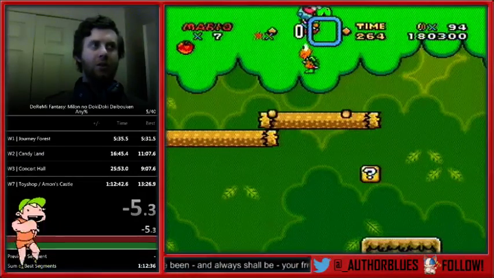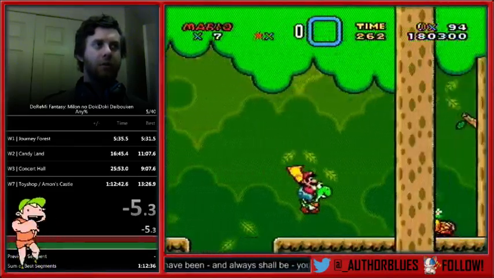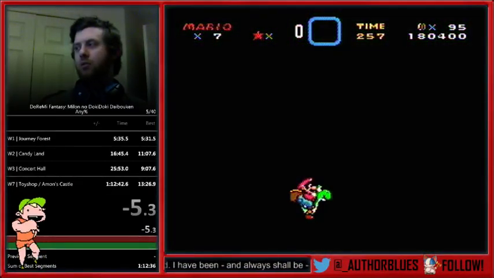And now we see Yoshi again, right? We're coming back down. I want to land at the front of this next platform, and that's going to take me all the way to the goal tape. Boom. You just learned how to do Forest of Illusion 1. Pretty easy.